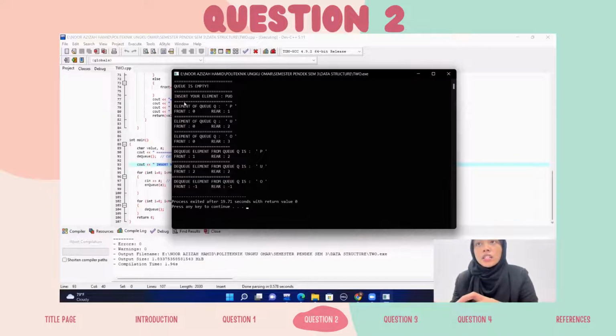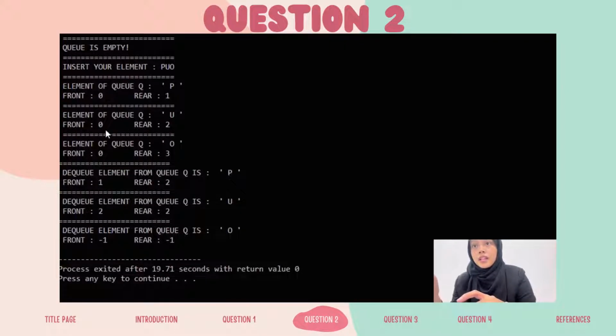And now we can see the element of the queue now has P, with front 0, rear 1. And now when we DQ the element P from the queue, front is 1 and rear is 2.